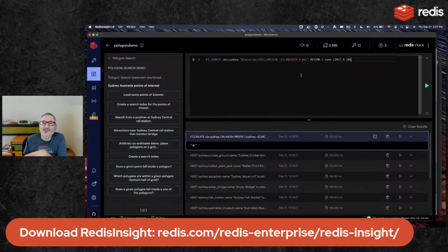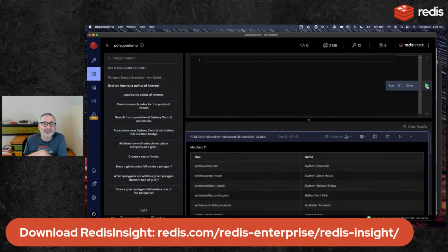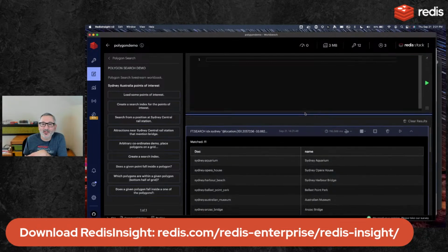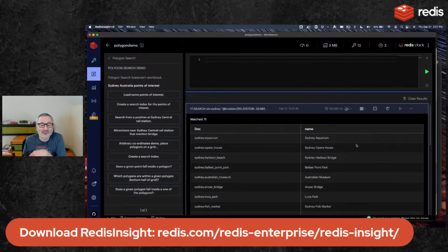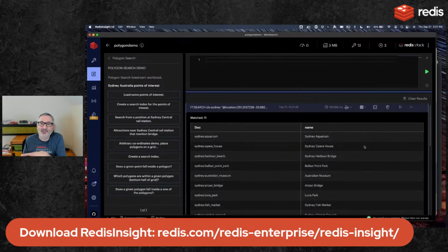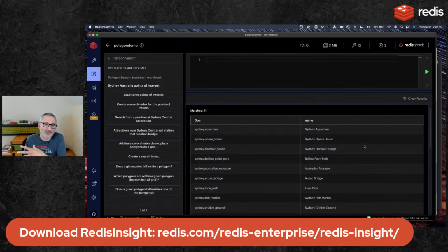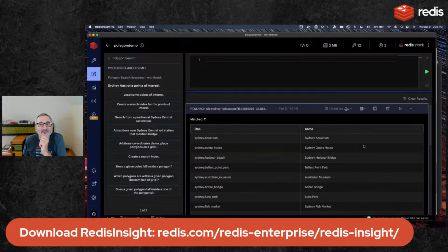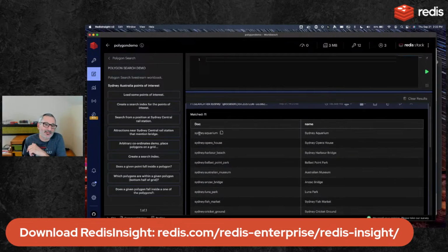So if we go ahead and run this command, what you'll see is a couple of things. We get some results, and Redis Insight makes a nice table of them for us. So it's kind of helping us understand those results in the workbench. So what you can see here is that these are the keys that match. So the search treats everything that matches as a document. So this is the document that matched.